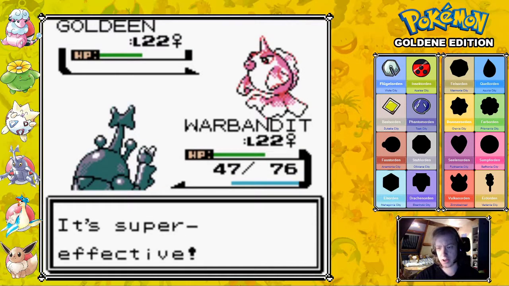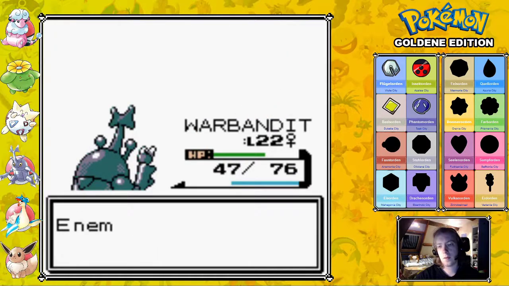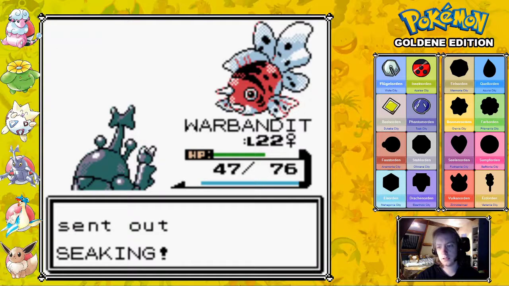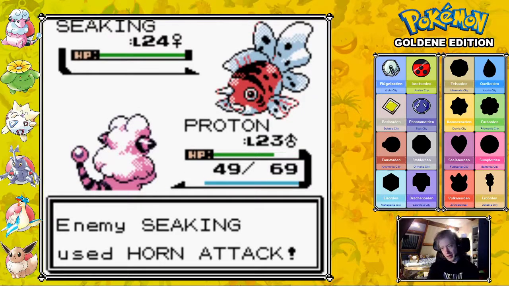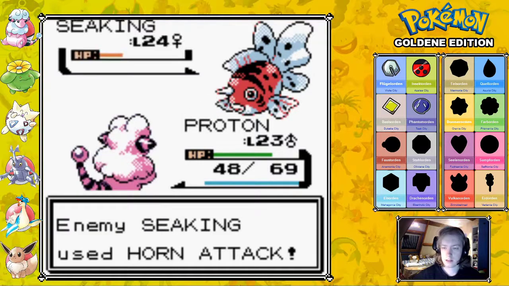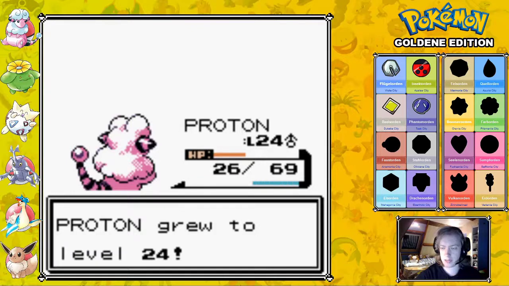Also, yeah, Peck deals a lot of damage, even though it's still the same as Horde Attack from Goldeen. I'm gonna keep saying it. Thanks for using Tail Whip. Also, thanks for failing, I guess. Going to switch, though. Proton. Thunder Punch! One more! Kaminari Punchy! Seeking has been defeated, although it dealt quite a bit of damage. Proton did gain a level, which is very nice.